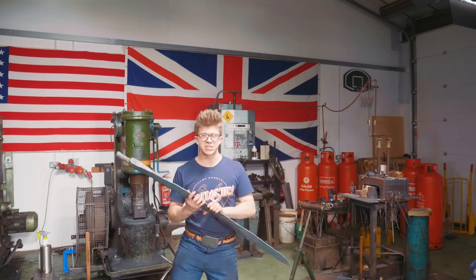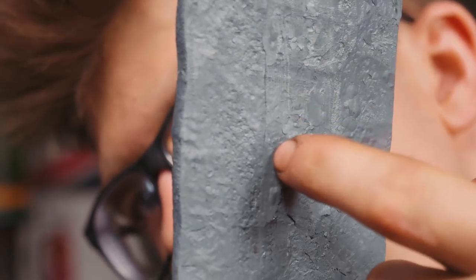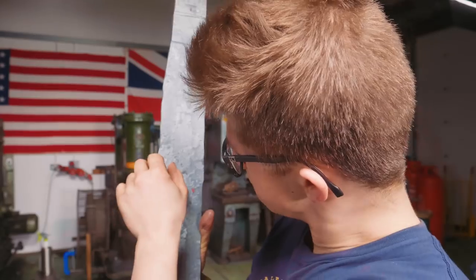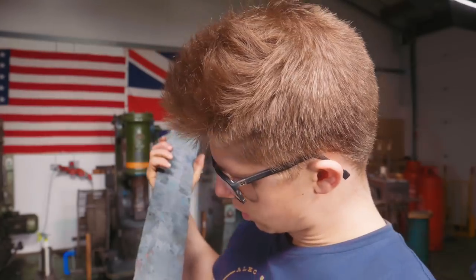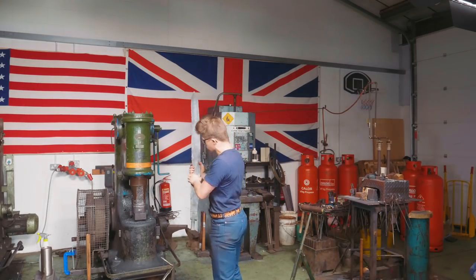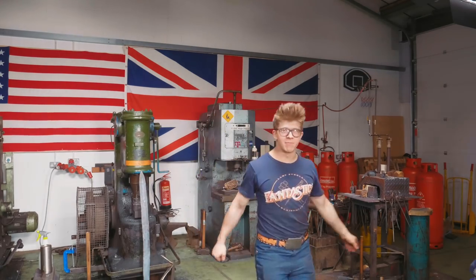So we've got a real potential problem here. It looks like I might have some really bad delamination right there, up here near where the tang will be on the blade. Looks like it starts right about there. Goes up, up, up. Oh boy. Delamination is never ever good. This thing is gigantic though. My goodness. So I'm gonna have my work cut out as I continue on that.